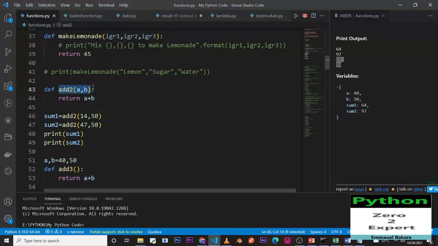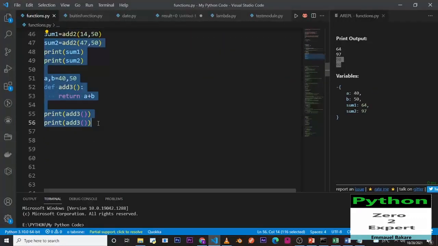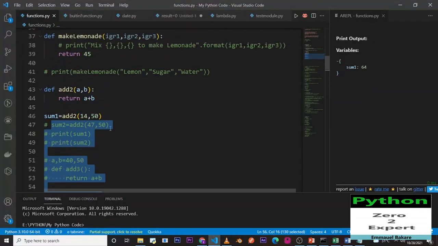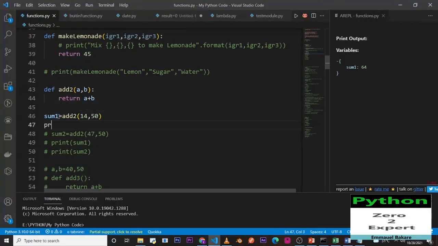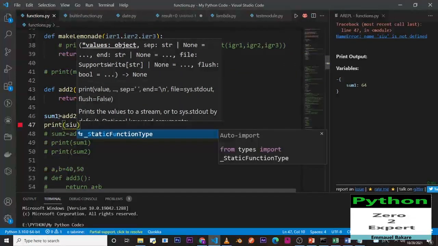This is the function declaration. This is where we declare the function, and we have two arguments right in there. When you call the function, you must put in two arguments because you declared two arguments here in the function declaration. Let me comment out some of this code right here, and let's just look at this and print someone.